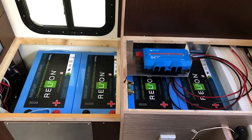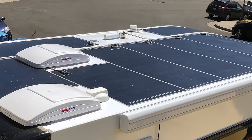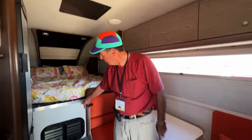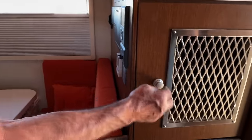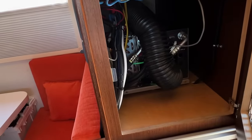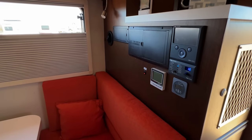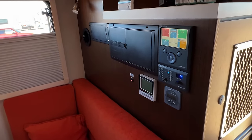I put four 300 amp-hour lithium-ion batteries under this settee and under this step. I ripped out the roof-mounted air conditioning unit and installed a Cruisin Comfort 12-volt marine system. The coils are against this wall on the outside and this is the air conditioning unit itself — takes very little space, uses very little energy, and can keep me nice and cool in those Baja hot nights. I also relocated the control panel — it's all Victron. This is a total Victron conversion.